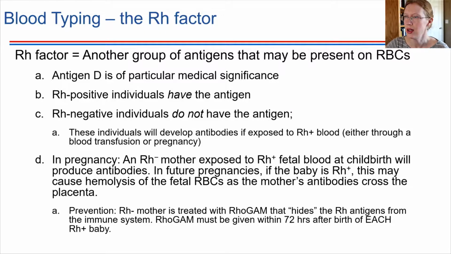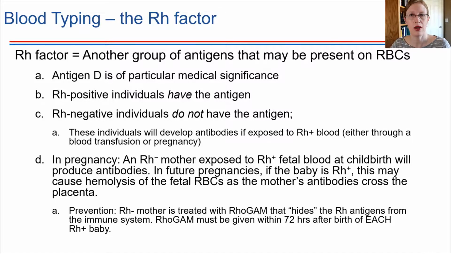So if that's the case for her first baby, then when childbirth happens, sometimes there can be some mixing of blood. Sometimes some of the baby's blood mixes with some of the mom's blood. And so that means that the mother has now been exposed to this foreign antigen. That means that her immune system may become activated against that antigen because it looks foreign. So that first baby will be born no problem, will be healthy.